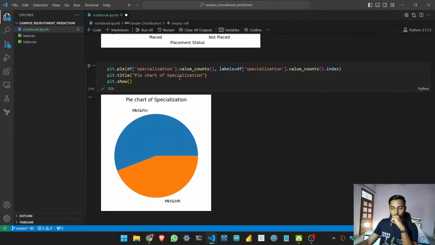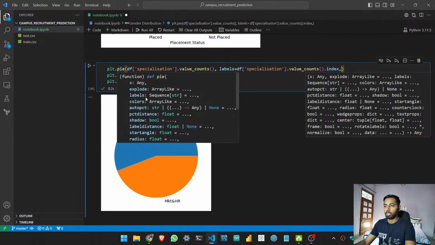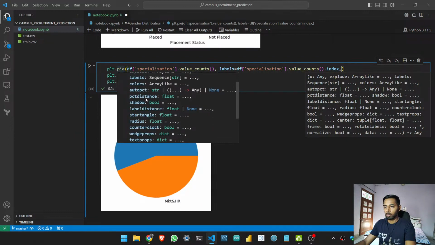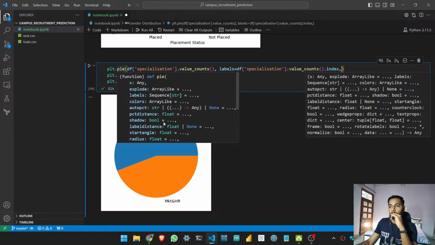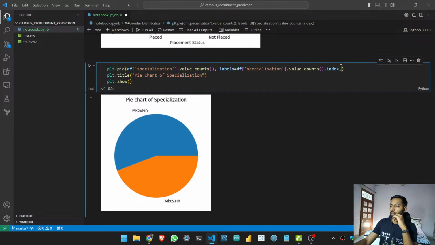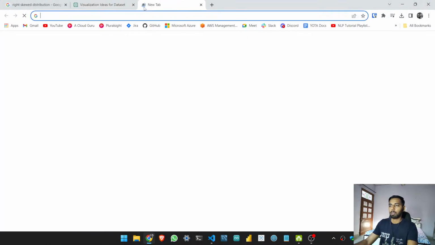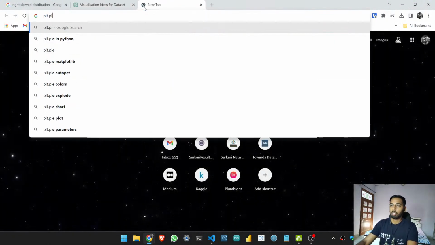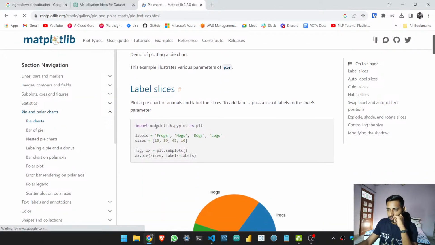But we do not get values. For that we have to choose, I guess. Let me see. For showing values in plt.pie, let me see the documentation.